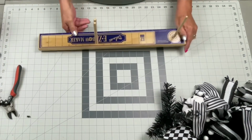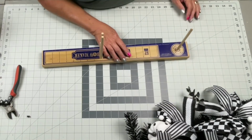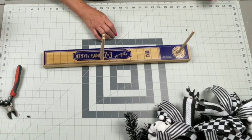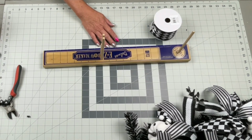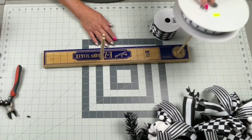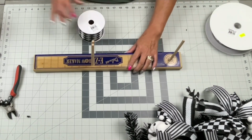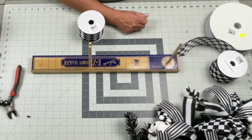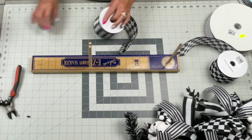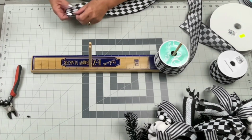So I've got my Easy Bow Maker out. I just sort of move this little sucker over there. And so what I want to do is I'm going to bring in some Harlequin and I'm going to bring in some small polka dots, okay, along with this glittered racetrack. That's the only thing I know. Check. I guess I could call it check. So let's put this at the back. I love this.